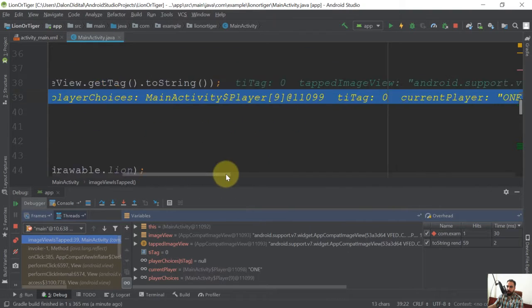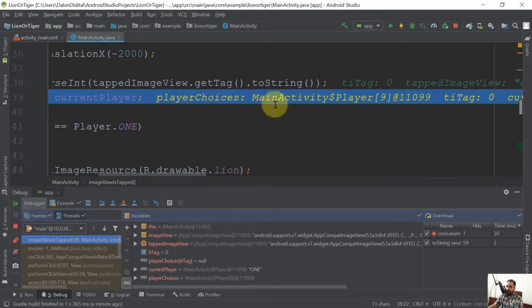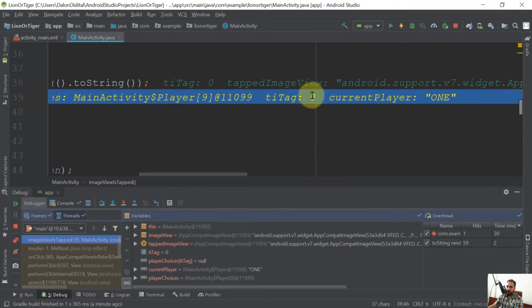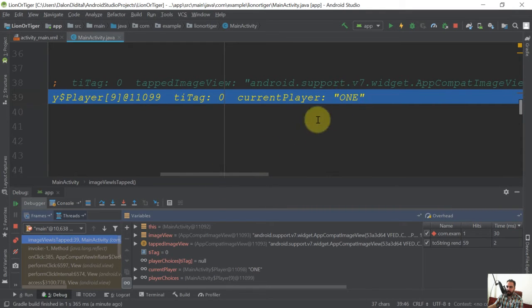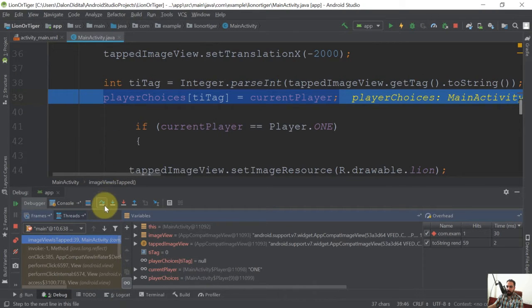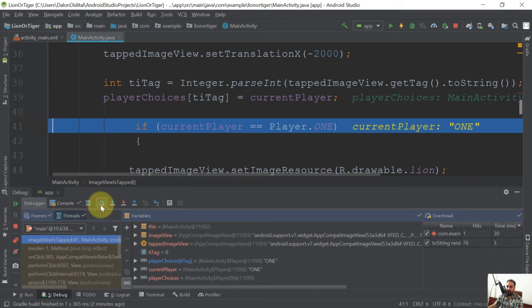So here you can see that there is a description. It says that we have this array and the current value of the tag, the index, is 0 and the current player is 1. So it is going to assign the current player to the index 0 of the player choices array.